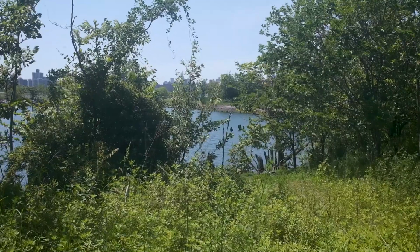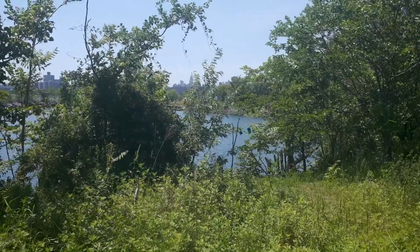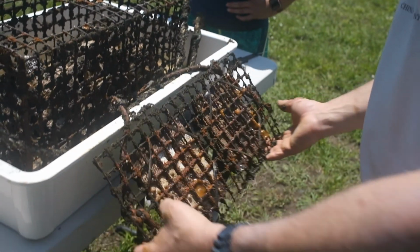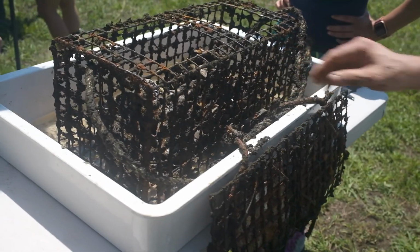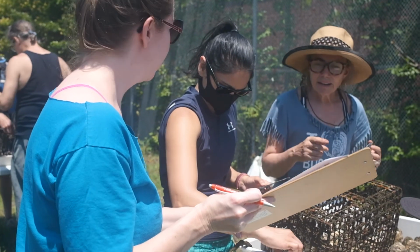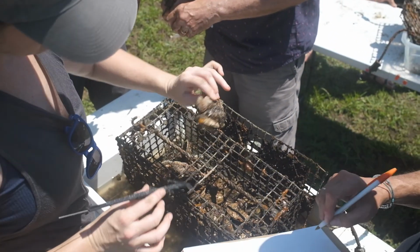We expect Bushwick Inlet to have really good numbers for growth because it's such a sheltered, perfect kind of oyster habitat. And so we're hoping in the long run that these research stations, these little cages that we have, will pave the way for a larger restoration effort here, a big permanent on-bottom reef. That's the goal. We have sort of 3 main talking points about oysters and why we're doing this.